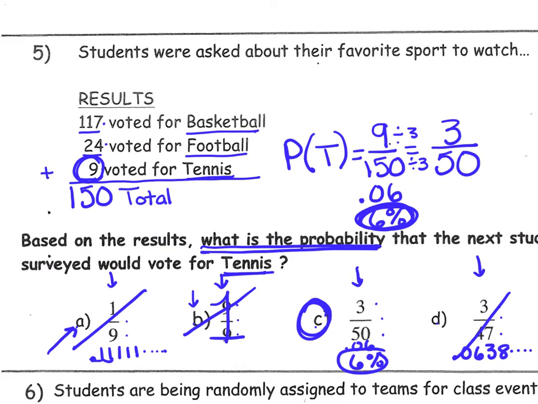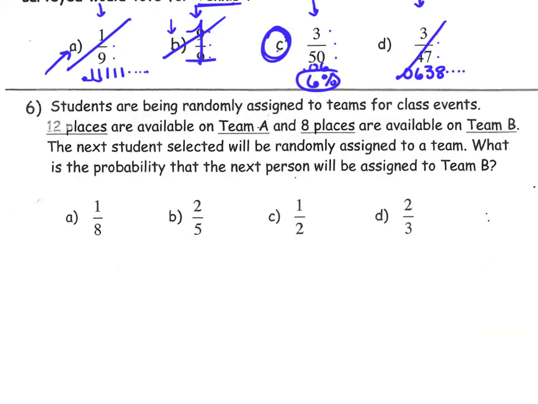Let's move on to the next one, number 6 on this page. Let's take a look at problem number 6. As you can see, in problem number 6, we haven't been given a table of values. We haven't been given any lists. It's just a story problem. And in situations like that, when you get a story problem, you should create your own table of values. Let's begin.